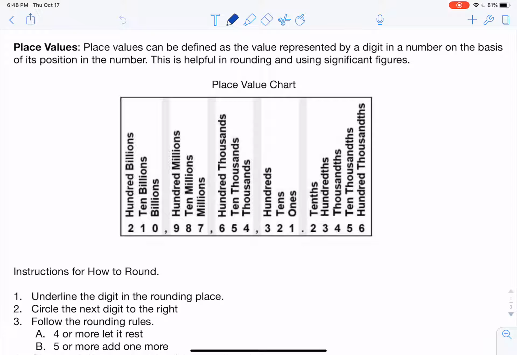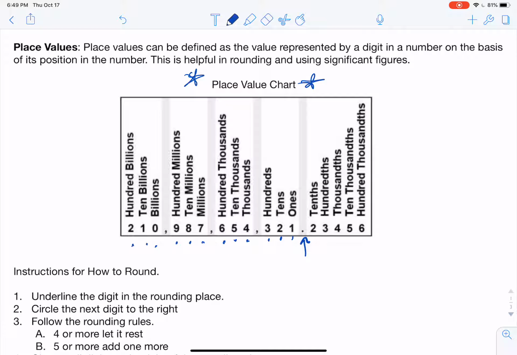So we have the place value chart right here. This was also on your purple sheet that I gave you in class. So the place where we start is the decimal, which is right here. And I'm sure you maybe recall this from previous science and math courses, but the ones goes next, tens, hundreds, thousands, 10,000s, 100,000s, millions, 10 millions, 100 millions, billions, 10 billions, 100 billions. That's for the numbers above the decimal point. So each of these is a place value. You just need to know this. You don't necessarily have to memorize it, but it will become kind of second nature.